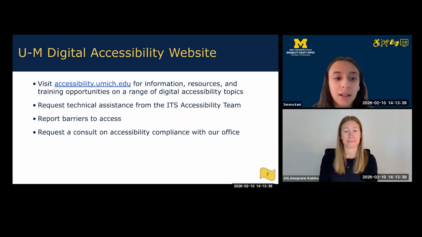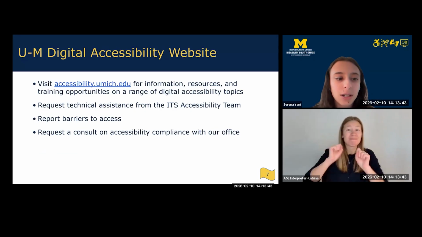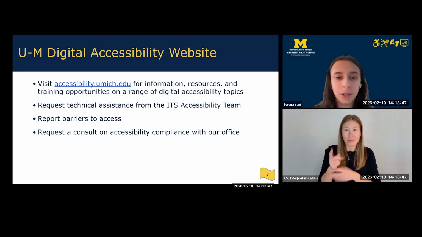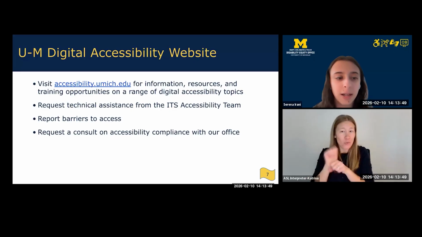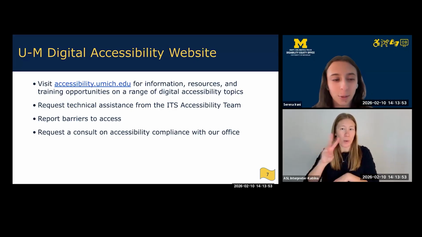We're going to cover a lot of concepts and tools today. And one resource to help you navigate this work at a high level is the U of M Digital Accessibility website, or accessibility.umich.edu.